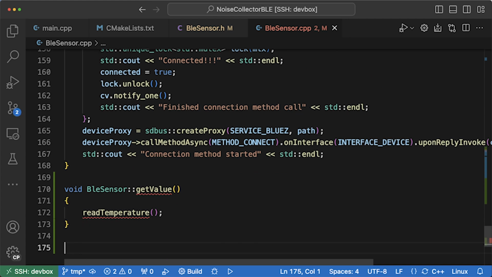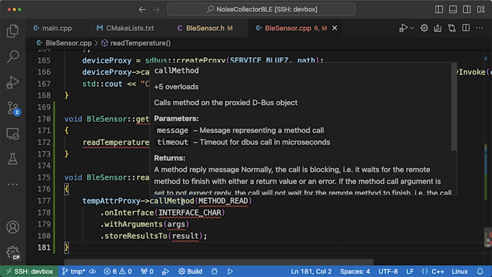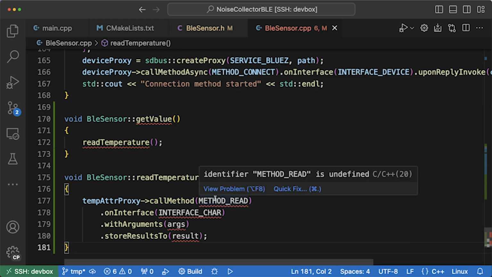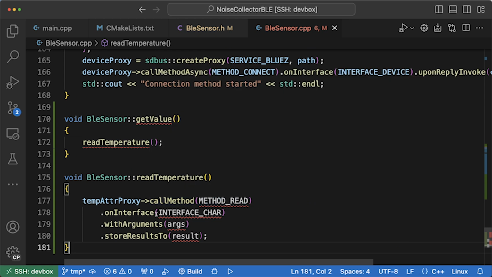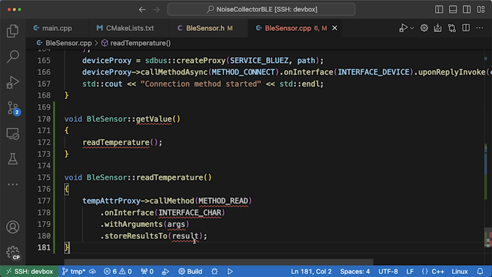I'm going to move it later, and here we create the private one. The private one is invoking a method, as in most other cases, and here we have method read, interface char, some arguments, and where we want to store the results. So let's go step by step and fill the blanks here.